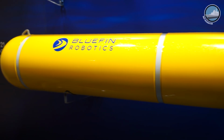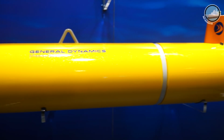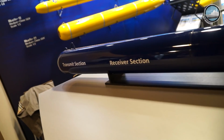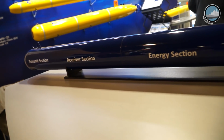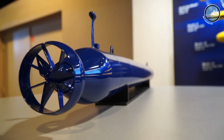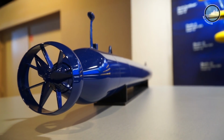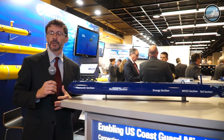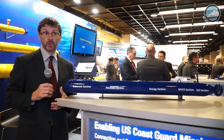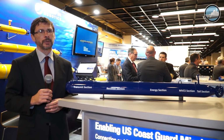So this is a representative example of Knifefish, which is the Navy's shallow water mine detection system, an unmanned underwater vehicle based on our Bluefin 21-inch diameter product family. Knifefish in particular was designed to solve the difficult problem of mines in shallow water. Think in the littorals and in the shallows where mines can be buried, partially buried in the shallow part of the water column, in turbulence, in murky water, some of the very complex problems that the Navy would like to solve, and to solve them with unmanned technology as opposed to putting people in harm's way.